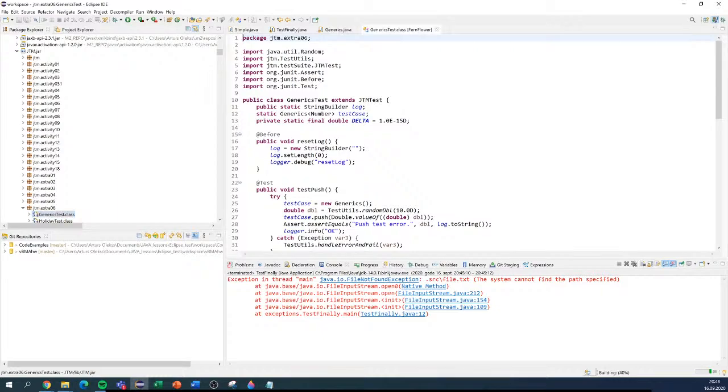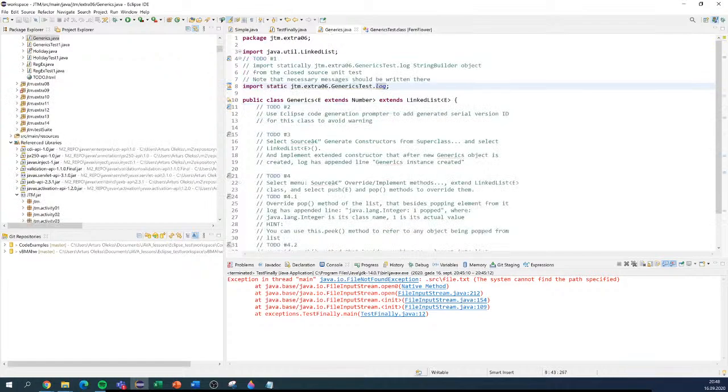And yes, here you can see it is defined this way. That's a public static variable, and here we just import the static variable from this class. We import the static variable walk from this class.